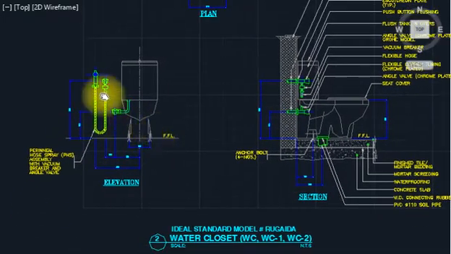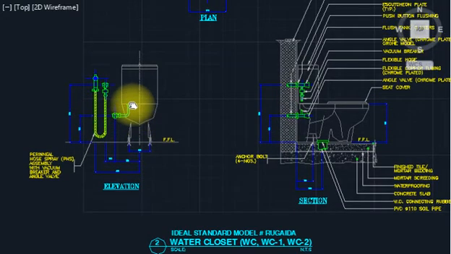Okay, this is the elevation. This is showing the flexible pipe like that. And one more thing I will tell you: this flexible pipe should be on our right side. Don't forget, keep in mind, as per plumbing, keep the flexible pipe on the right side. So when you take it with the right hand and clean, it will be used by the left hand. So keep in mind that in our plumbing code, this flexible pipe should not fall down on the floor as well.